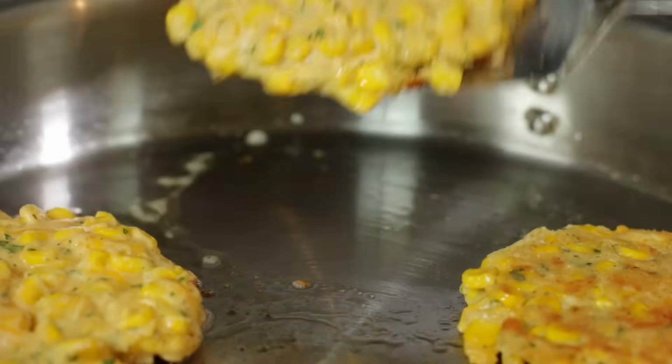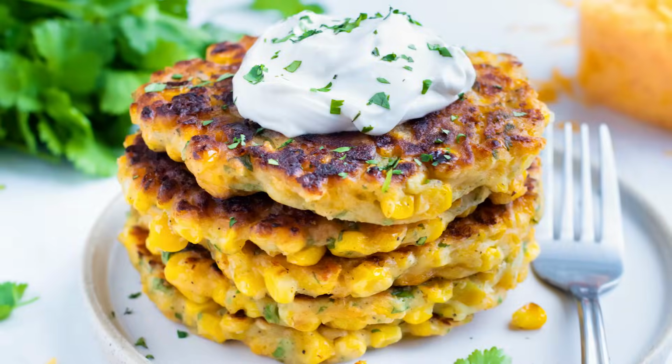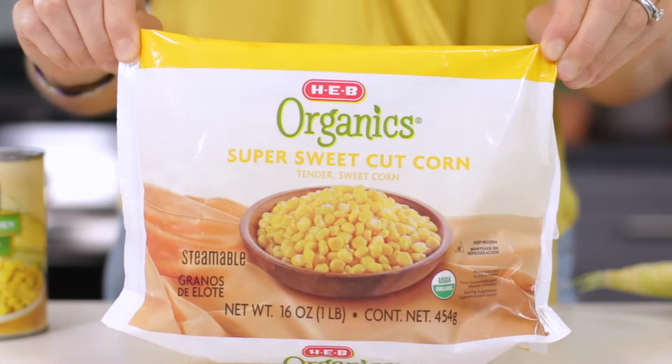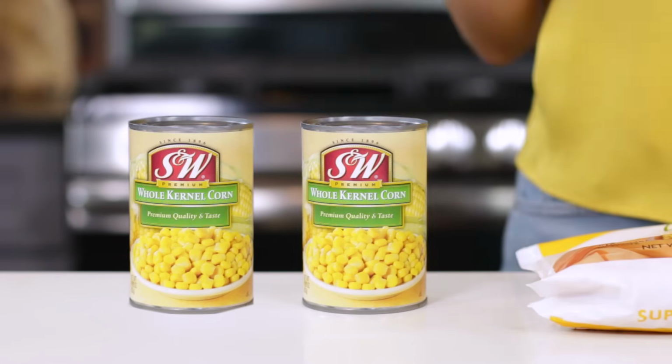And today I'm going to be teaching you how to make these ultra crispy, super fluffy, and cheesy southern corn fritters. We'll first start off by preparing 3 cups of corn. This is about 1 16-ounce bag or a 1-pound bag of frozen sweet corn. Or you can also use 2 cans of corn instead.